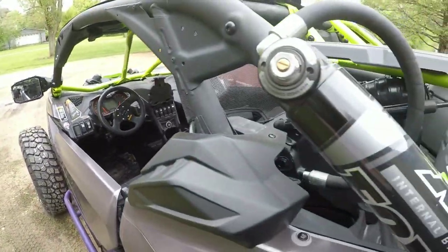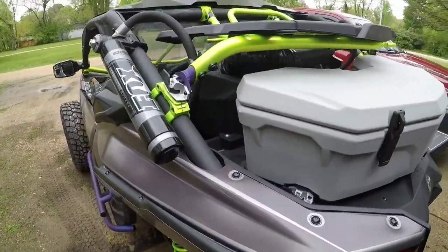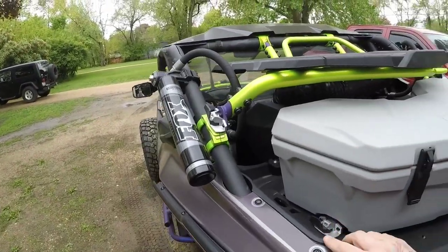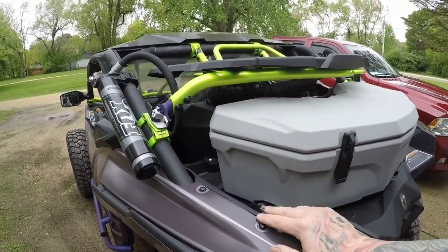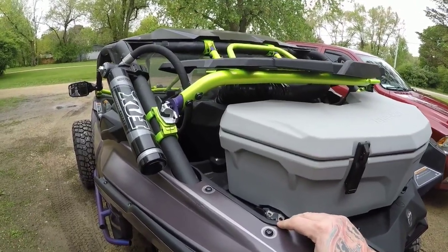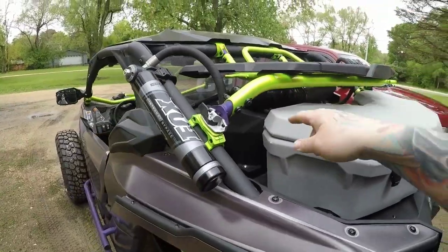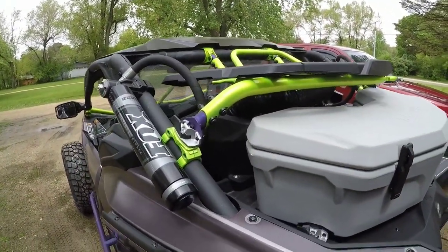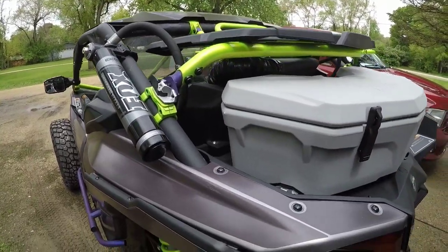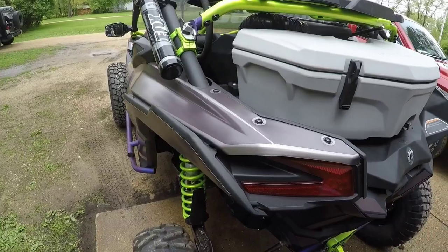I did get some mud in there. There's a little bit on the filter. I mean, not much by any means. I should have taken some video to show you guys, but I would not worry about it at all. Pulled the clutch cover off, checked everything in there. I could see some muddy water residue, but overall the belt and everything looked clean, so I just went with it. We'll see how it does in the future here. So that is one change.